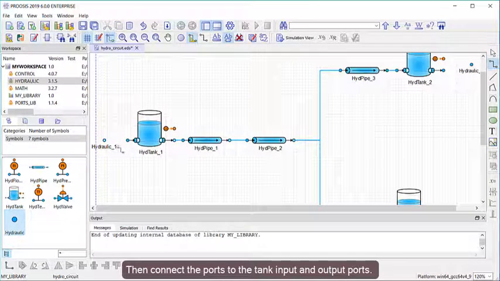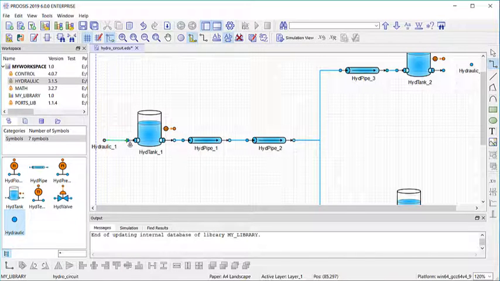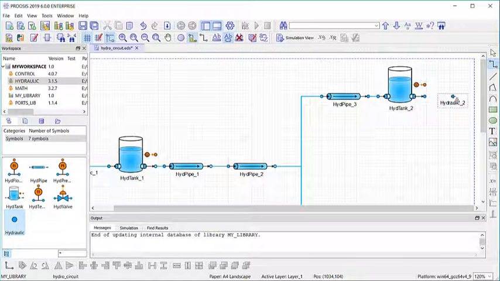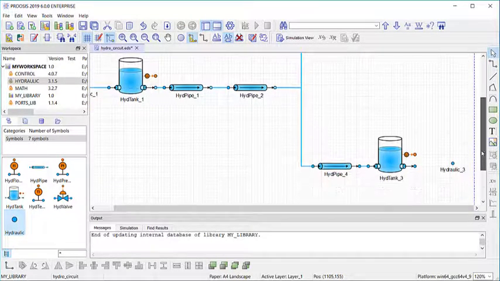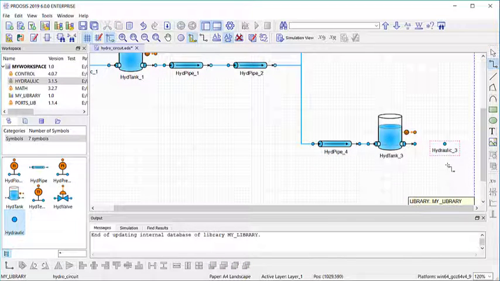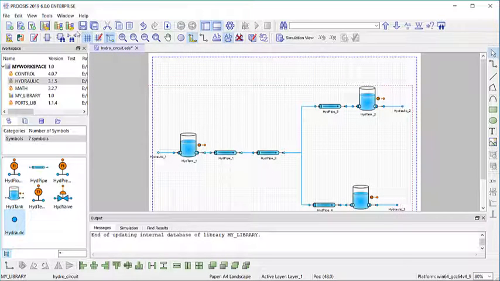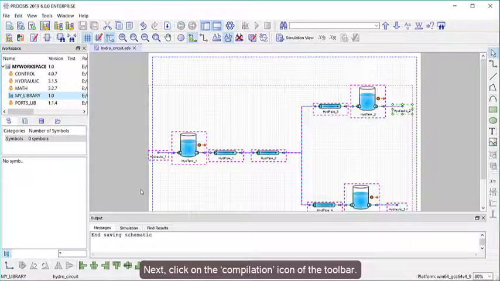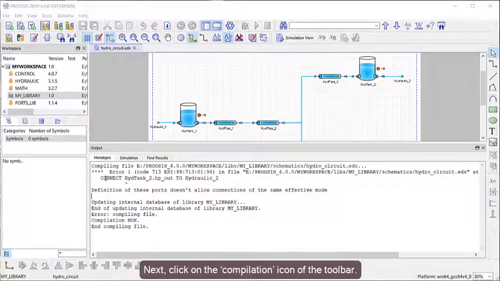Then connect the ports to the tank input and output port. Next, click on the compilation icon of the toolbar.